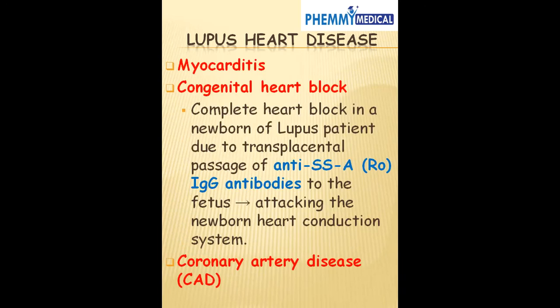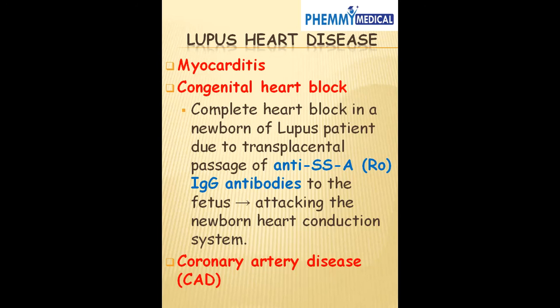And the next lupus heart manifestation is myocarditis. And what's myocarditis? Remember, that's inflammation of the myocardium, right? And this has non-specific symptoms, starting from tachypnea to shortness of breath, and they can also have signs of heart failure, right? Like dyspnea on exertion, paroxysmal nocturnal dyspnea, right? They can complain of dizziness. They can have lower limb swelling. So these are non-specific. So a lot of heart failure symptoms we can see with myocarditis.